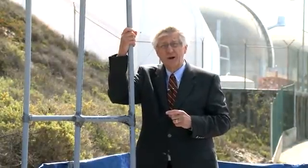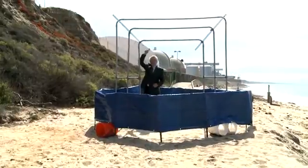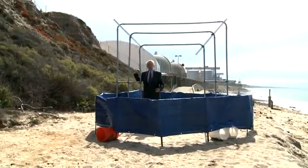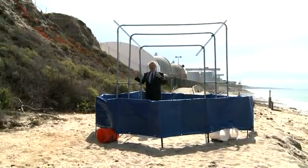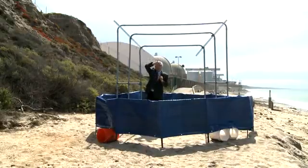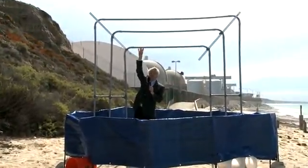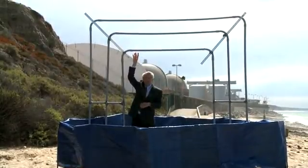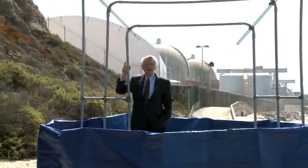The solution San Onofre has considered is to plug these tubes — sending people down below to put plugs in the bottom so radioactive water can't enter. But plugging doesn't stop the vibration, because on the non-radioactive side you still have water turning to steam above. This U-tube is actually much taller than I am — up about 20 feet — and above me would be high-pressure, non-radioactive steam. As long as these tubes don't leak, no radiation gets out.